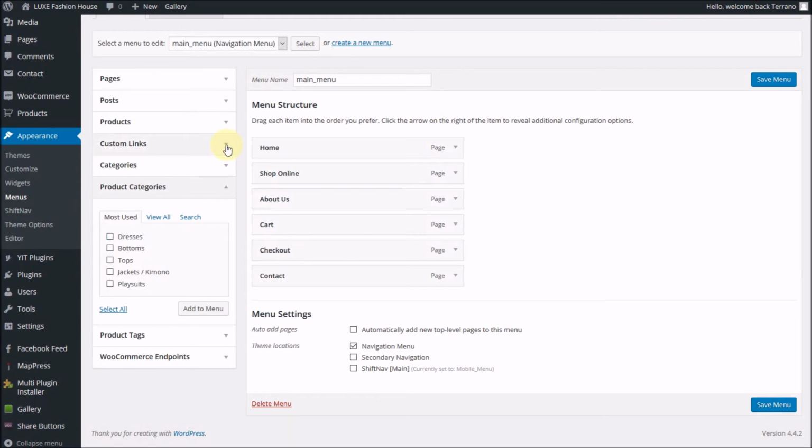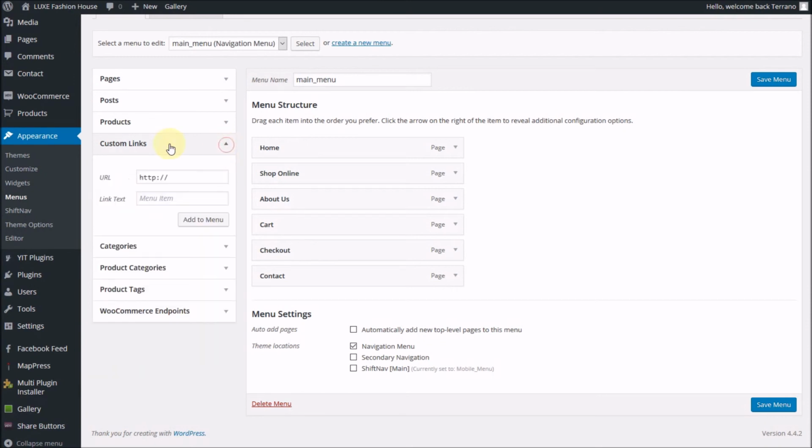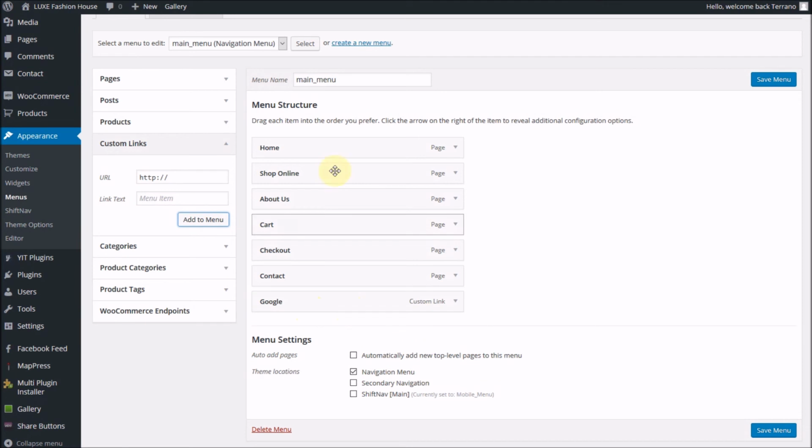If you've got a link that you want to put on your website menu that goes to another website, you'll go into this section here, which is custom links. So if I want to link to Google from this site, I'll type in the URL for Google, and then I'll give it a name. Same system though, add to menu, and it appears over here. And as always, if I want to save that, I'll go up to Save Menu up the top there.